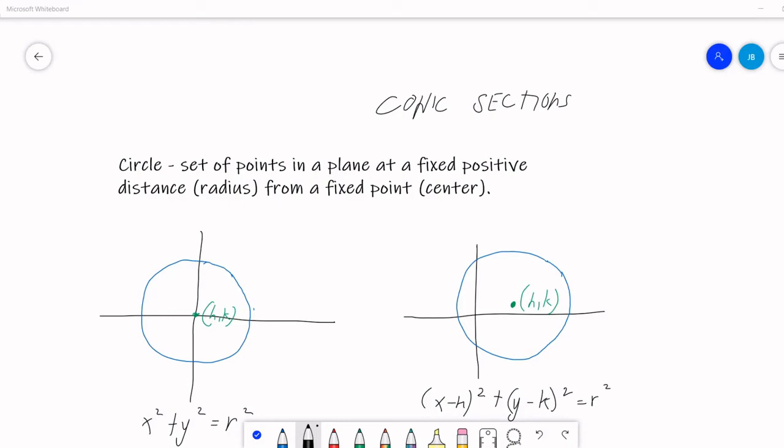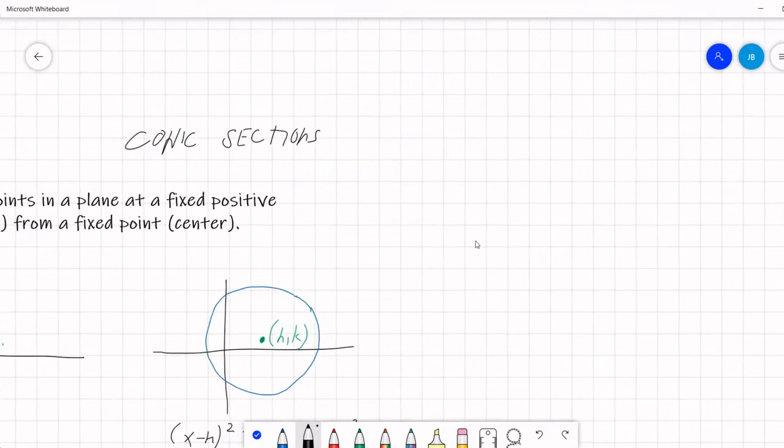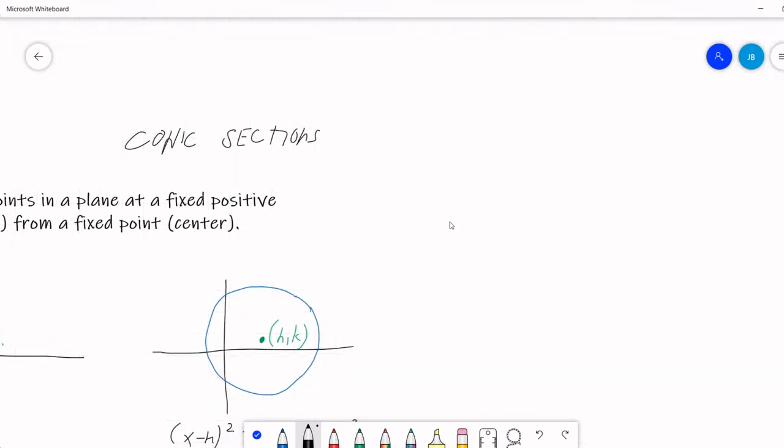Alright, so now we are on the conic sections, in which the circle is part of it. So why do we call it conic section, and why is circle a part of a conic section? Please bear with my drawing. I'm not so good with drawings and hopefully you will understand the theory. Why is circle included in a conic section? From the word conic sections, it's from a cone.